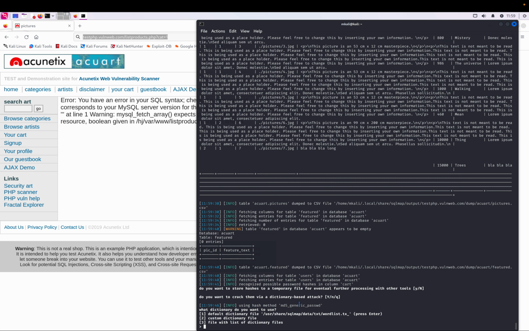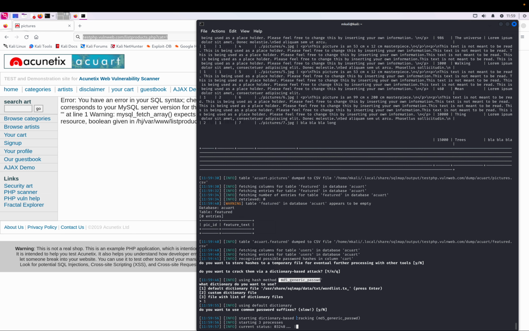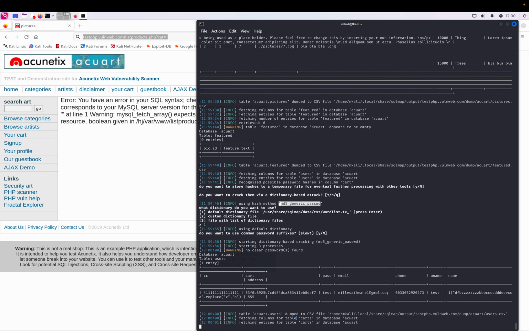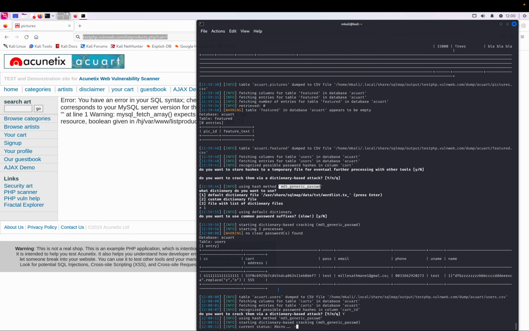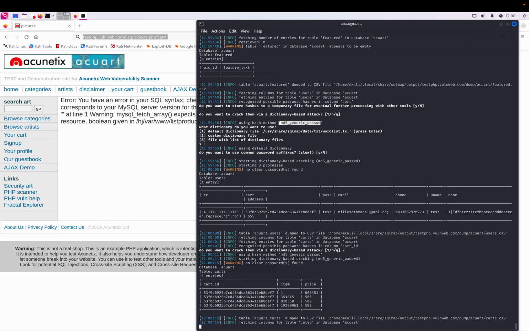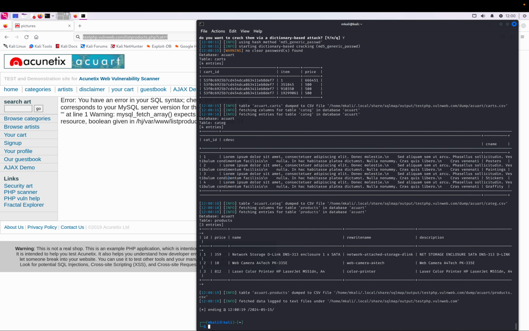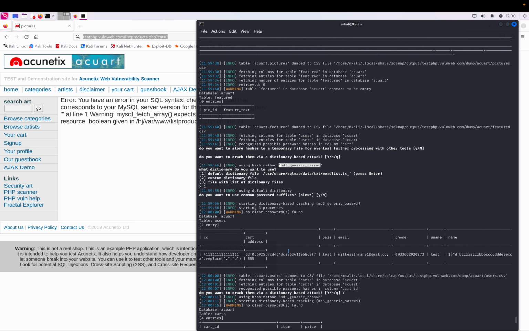You see, it will even try to crack the passwords that it comes across, so that it can show you the encoded or hashed values in clear text. See, we're able to see different tables and the different values in these tables.